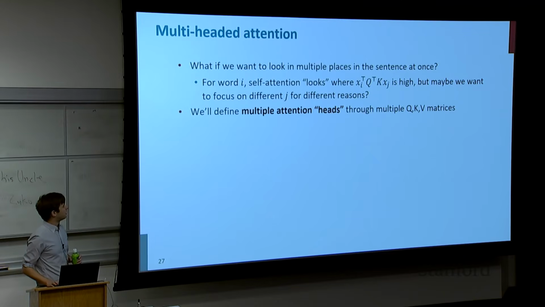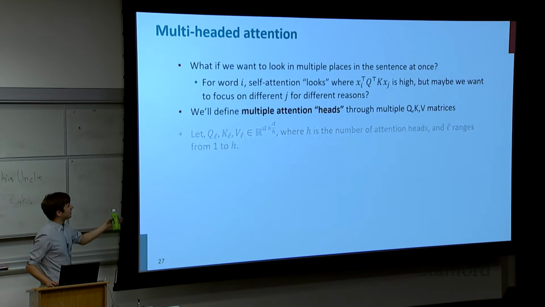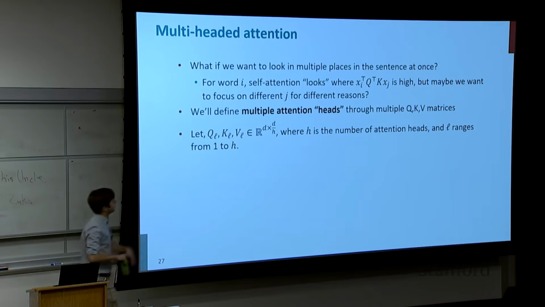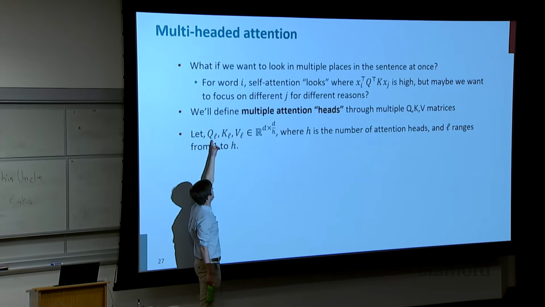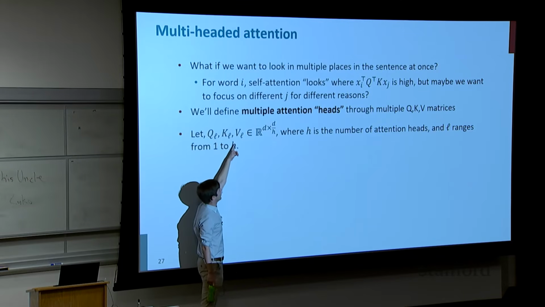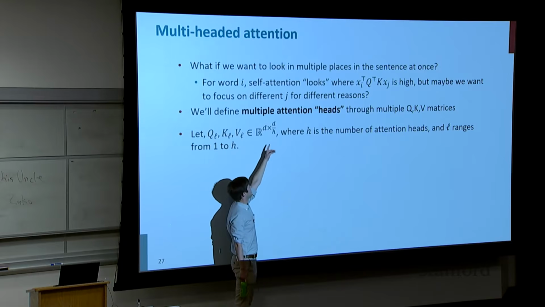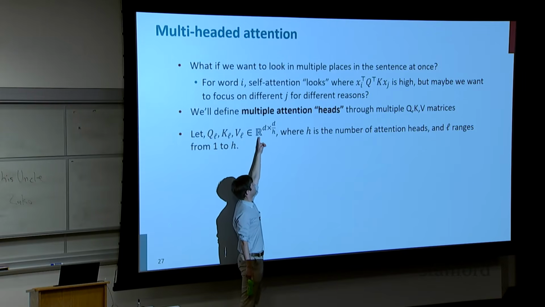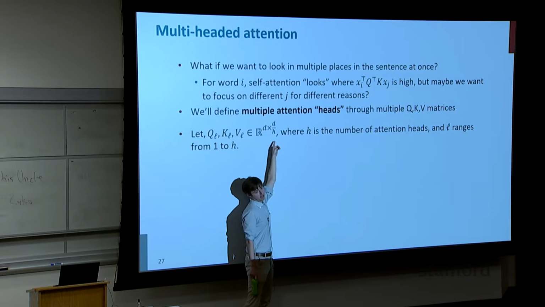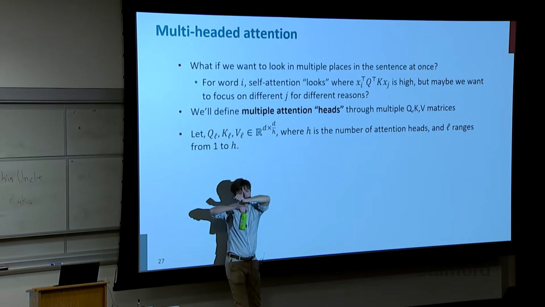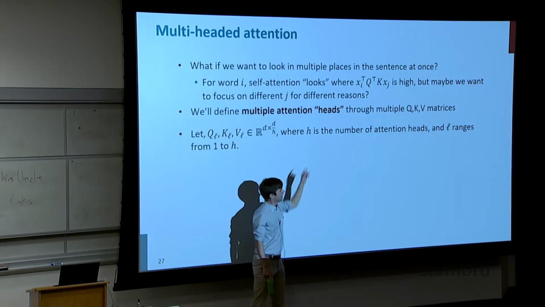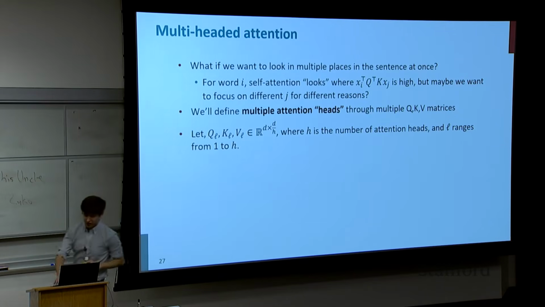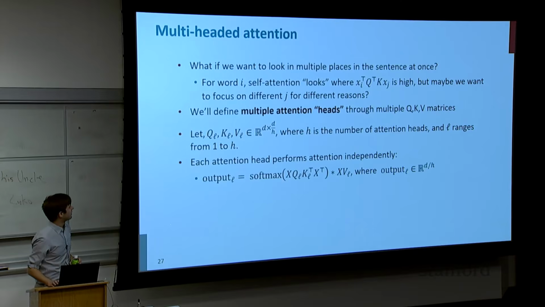So we actually define multiple query, key, and value matrices. I'm going to have a bunch of heads, H self-attention heads. And for each head, I'm going to define an independent query, key, and value matrix. Its shape is going to map from the model dimensionality d to d over H. So each one of these is doing projection down to a lower dimensional space. This is for computational efficiency. And I'll just apply self-attention independently for each output.